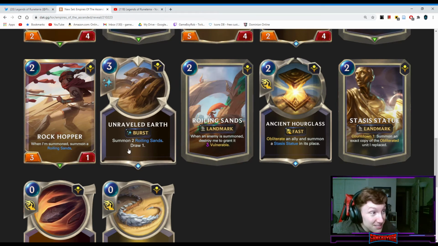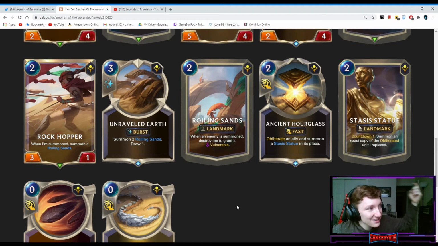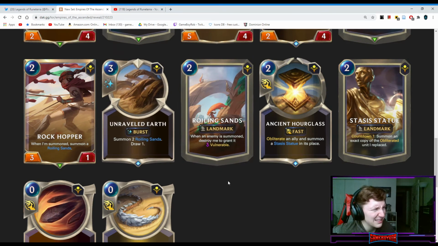Unraveled Earth is burst speed. You can burst speed summon 2 landmarks. If you know your opponent's about to summon a bunch of units, like a skill or spell that summons units, you could just be like Unraveled Earth in response. Give them vulnerable. Draw 1. Wow, this is great. These look excellent. These look fantastic. Okay.